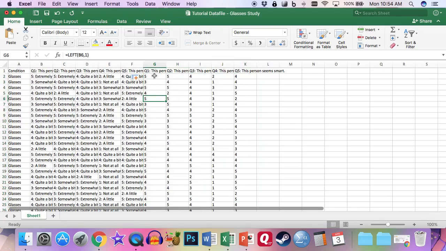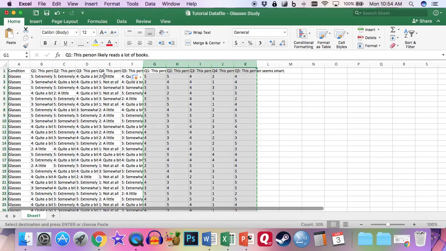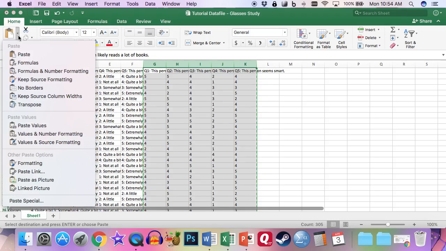Now one thing that's a little weird in Excel is that it copies it as text instead of actual numbers. So one way I figured out how to get around that, you first have to copy these and then paste them just as values. So the easiest way to do that is if you select all the columns. So I'm just clicking and holding and then dragging over to select all these columns. And you copy with Control or Command C. And then you come up here and you click Paste as Values. So you have to do this as just a step to convert it from regular text to numbers.